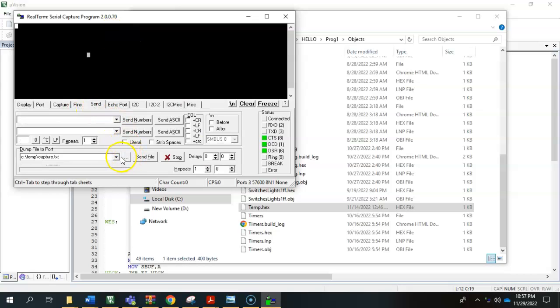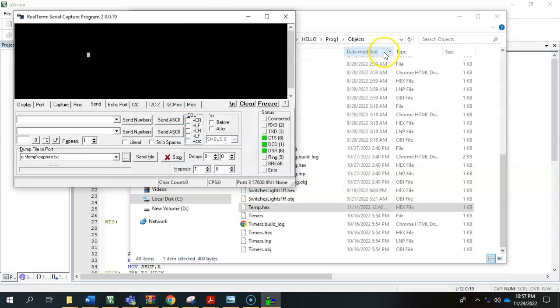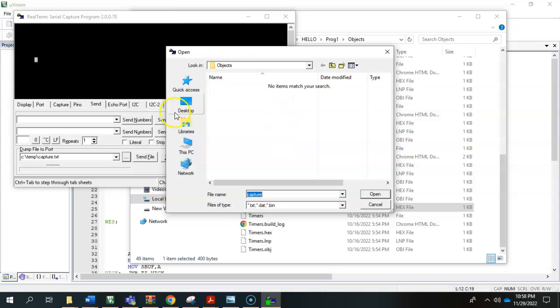Go to send, hit these three dots. First, you wanna hit K here to erase whatever program was in the microcontroller, because it does not erase the programs, because they're stored in the ROM, which is non-volatile. So you want to hit K to erase the previous program that was on there, and then you want to hit L to learn, which is to ensure that your microcontroller is ready to receive a new program.